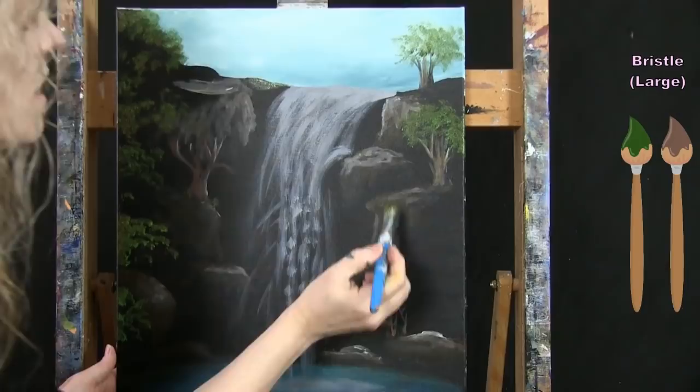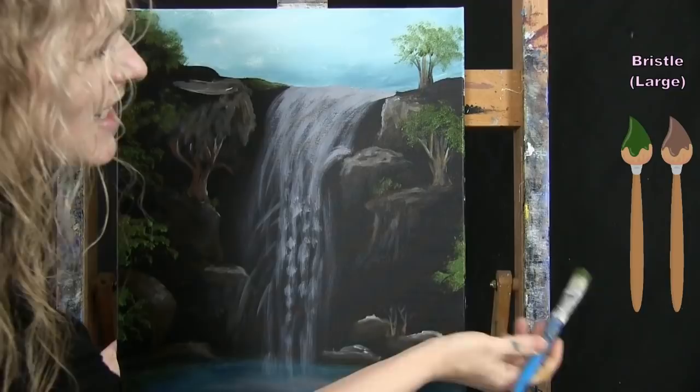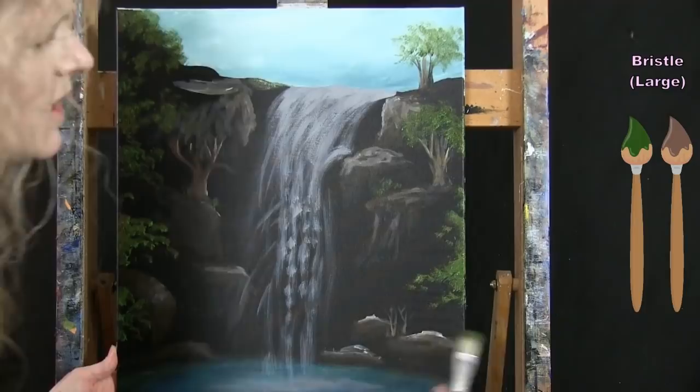Maybe this one has some little grass and stuff at the edge. I know I said I was doing the first layer of leaves, but we can do grass too. Maybe we're going to have some grass on our rocks. I'm going to have some coming over here just to give me the implication that something over off of my canvas, these exterior things, will pull the viewer's eye and attention right into the middle of the canvas for us.